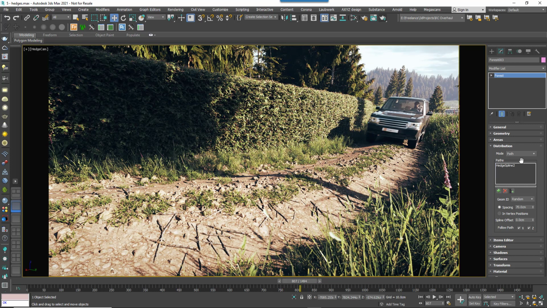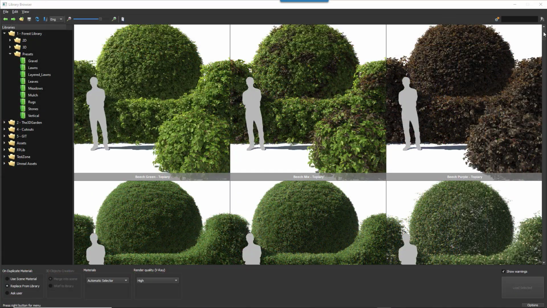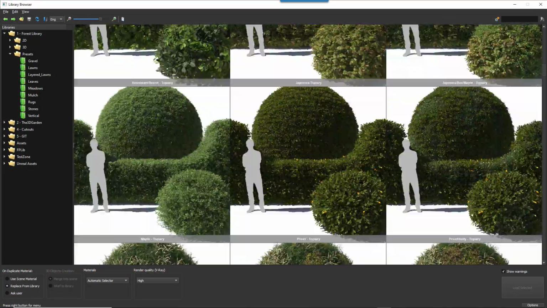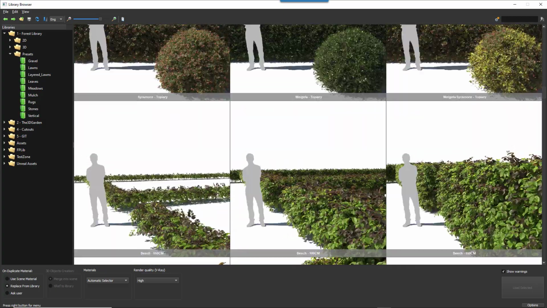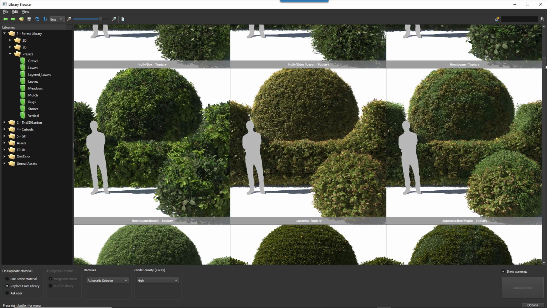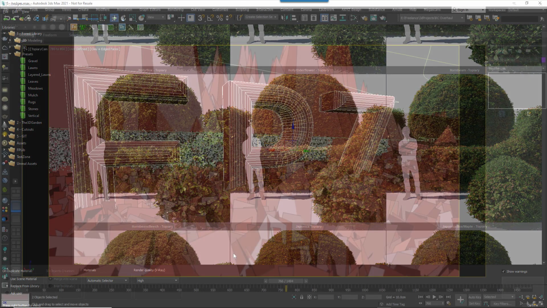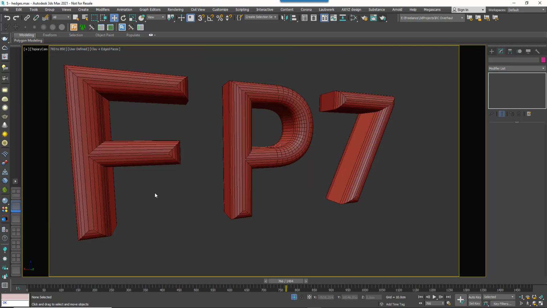So this is great for cut hedges, but for more irregular forms, each species also has a topiary preset that can be scattered on a surface to create any shape of hedge. Several mixed topiary presets are also included for some great looking multi-species hedges. So to use these, you need a surface that defines the shape.